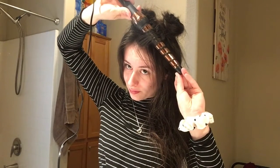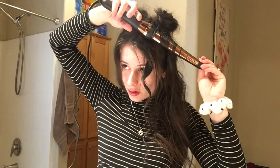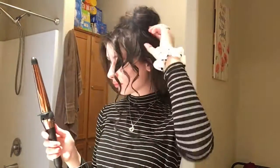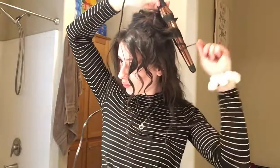Then start at the front, take a medium section of hair, wrap it around. And now I like to take the second strand and wrap it around the opposite way. That just makes your hair have a little more volume, I think, when it's curled. And honestly, I'm going more for waves, not curls, so you can curl your hair however your personal preference is, obviously.